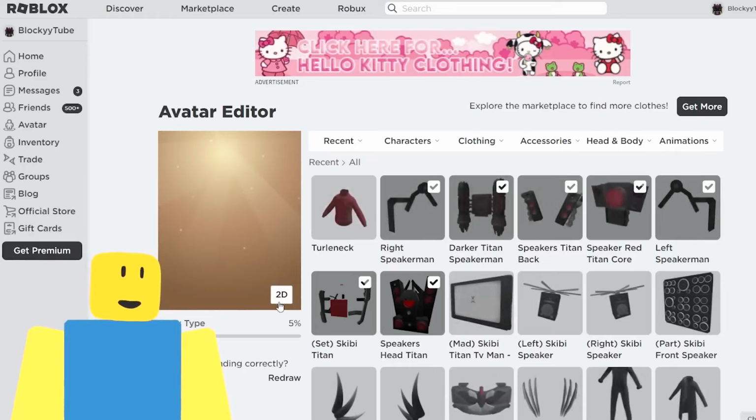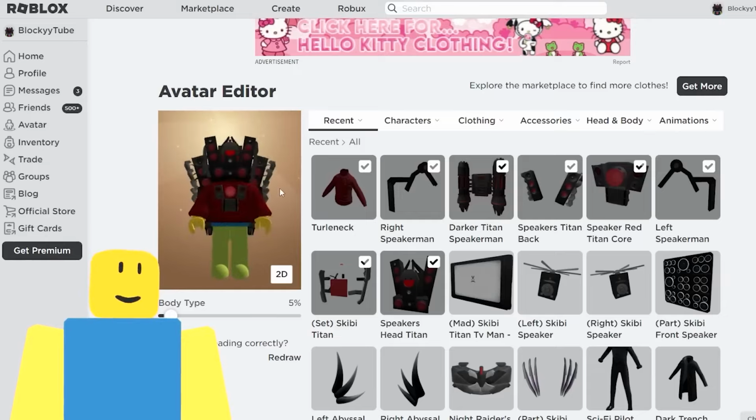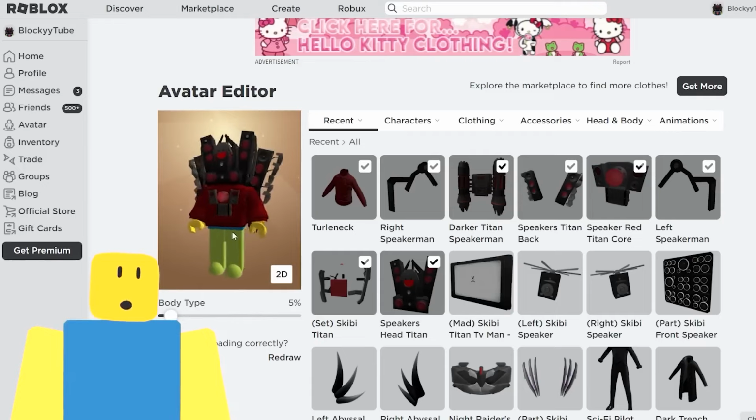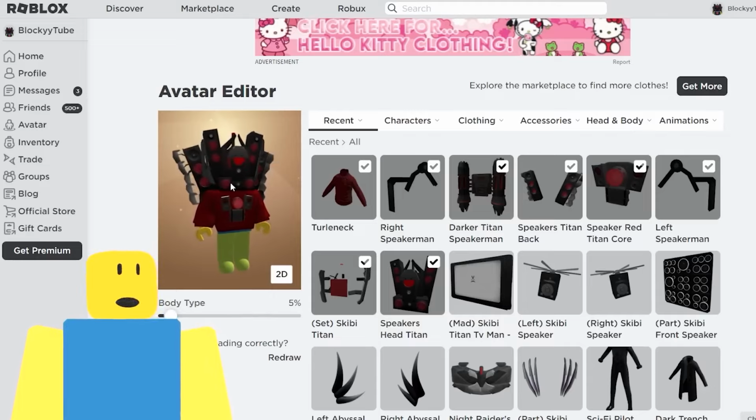That's exactly like what the Titan Speakerman wears. Have a look right here. Look at that. It's red. It's got the turtleneck. Oh, yeah. Look at this. And guys, at the end of this, this is going to look way more realistic than just a Roblox avatar wearing a cosplay of the Titan Speakerman. This is legitimately going to look like the actual Titan Speakerman. So we need to keep going.